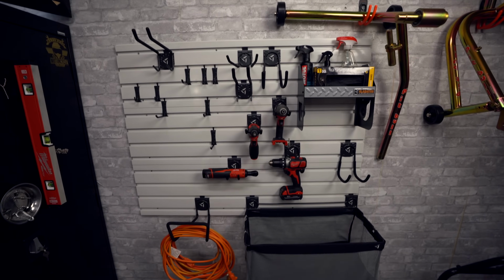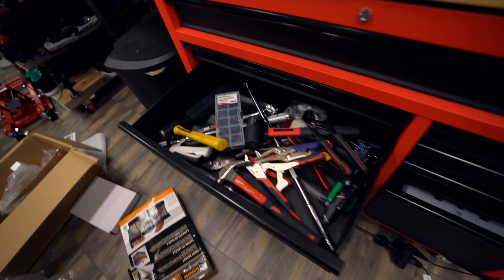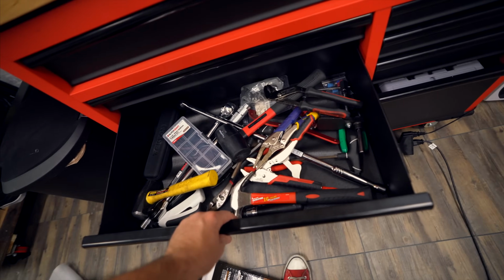Alright, so this is a solid start, but the question is, what else in here is going to get used a lot? I think the little accessory pack thing that I bought is for those people that have like brooms and shovels and stuff like that. It's not really motorcycle or mechanical garage driven, so I wouldn't recommend getting the little pack of stuff that I got. But what I'm going to do is make a list of stuff that I want and then buy the specific little hooks for them, and then that way I'll be able to put this thing exactly like I want. But for today, I'm going to call this done.